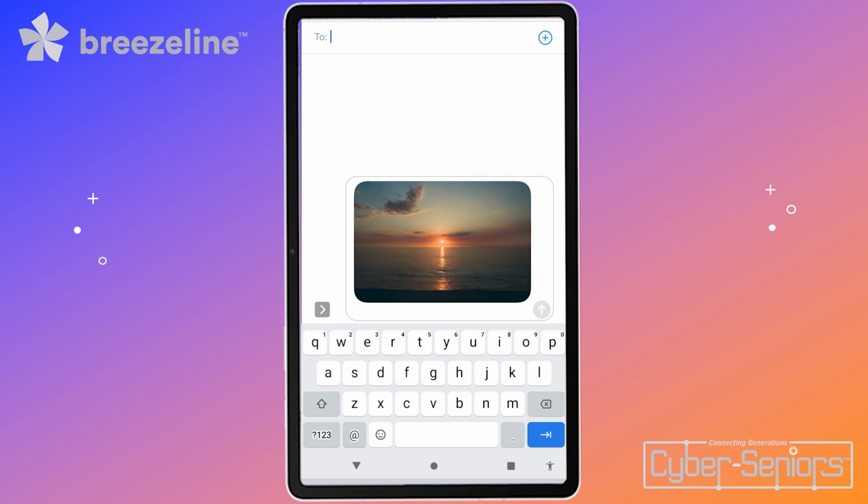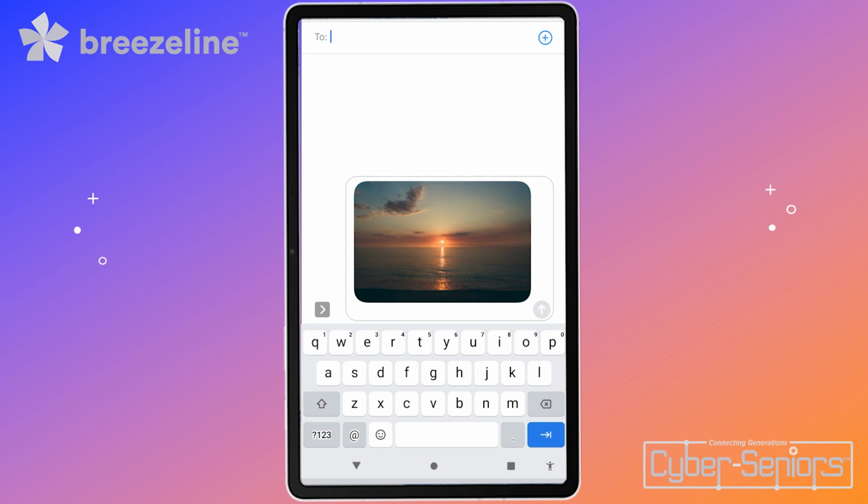My keyboard should pop up and give me the option to type in a phone number or the name of a contact I have. I can just type that in. Then it also should give me room to write a message along with the photo. So I can tap just below where that photo is and type in that texting field as well, and then send off my message the regular way I would send a text message, with the send button, once the whole thing is written out. So it's pretty simple on that front.